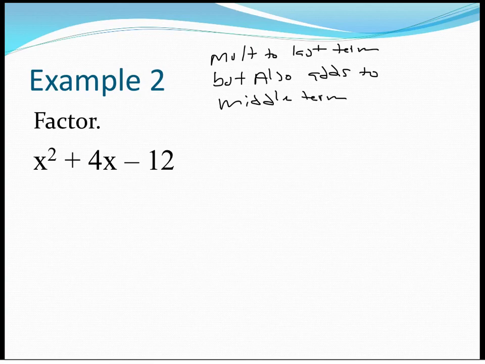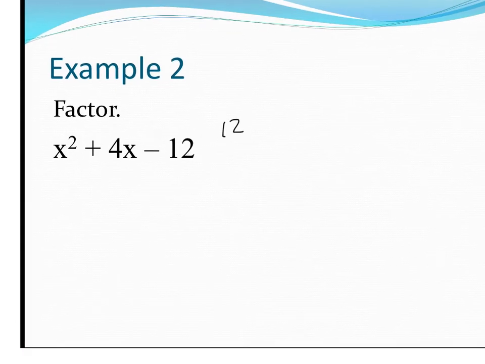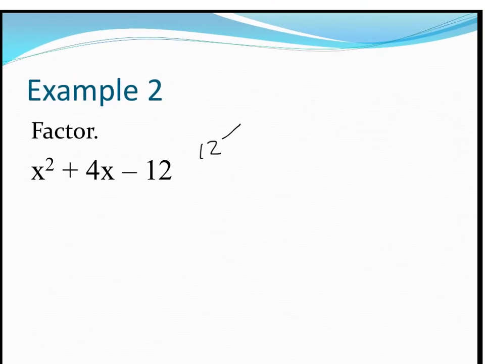Okay? And so I look at the factors of 12. So we want to make sure that they multiply to 12 but also add to 4. So some of the factors of 12, we can think about 4 and 3, but it's a negative 12, so there's no way we can add a 4 and a 3 with a negative in there to equal 4. 6 and 2, yeah, there's a way that we can combine these to get a negative 12 and also add to equal 4. So if I make this a negative 2 and a positive 6, those are actually my factors.